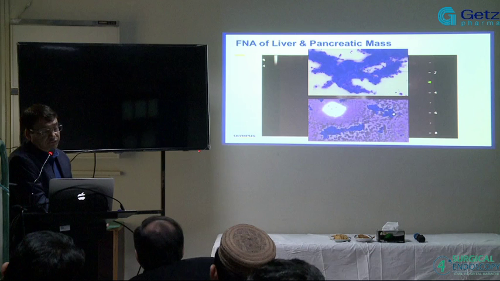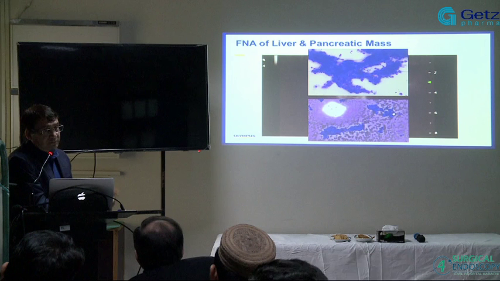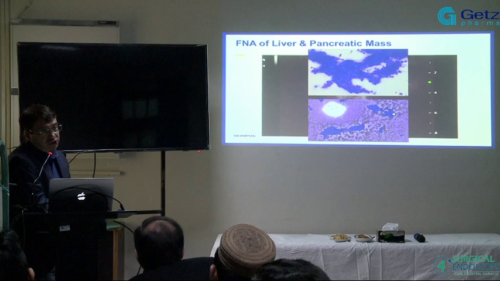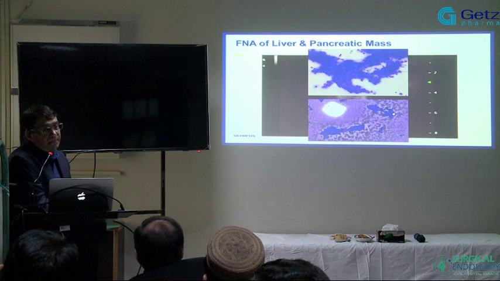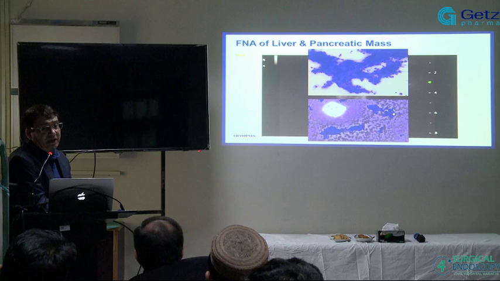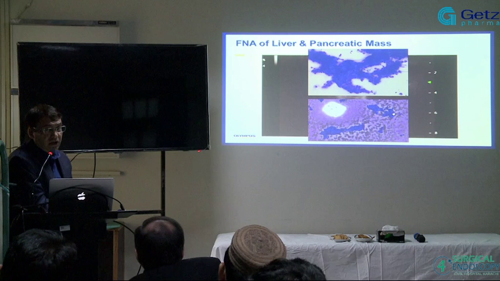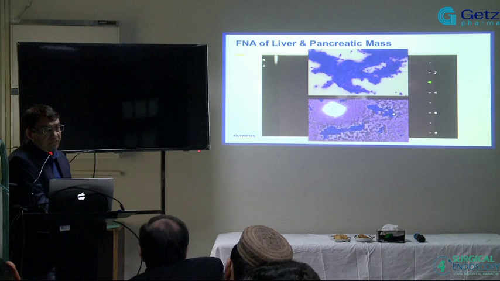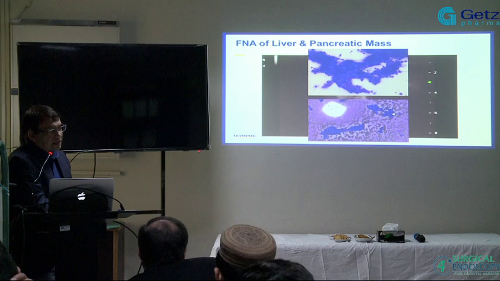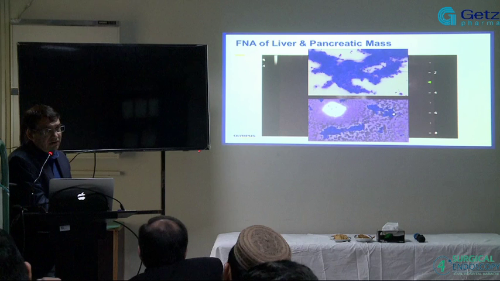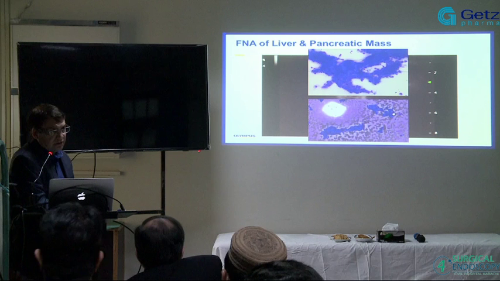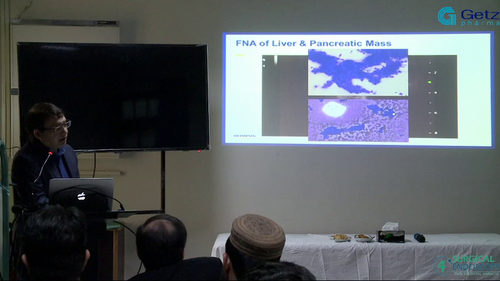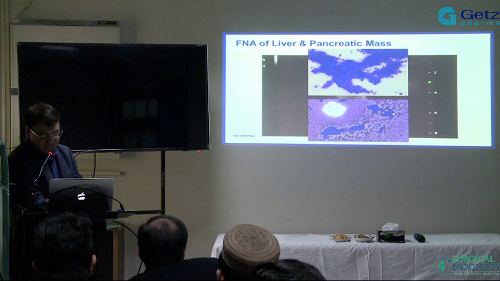If you're doing 3 passes of a suspected met in the liver and you're not getting tissue, your technique is fine, you're in the lesion, still didn't get tissue, I doubt that's a metastatic lesion. It could be something else. It could be a hemangioma, it could be a focal fatty sparing. And so it probably is not. But if there is a metastatic lesion in the liver, you should be getting positive in probably the first or at the least a second or third. Beyond that, if it's still not getting it, then probably it's not.